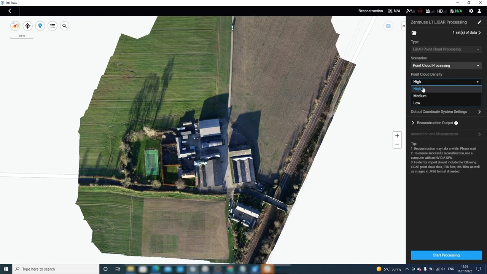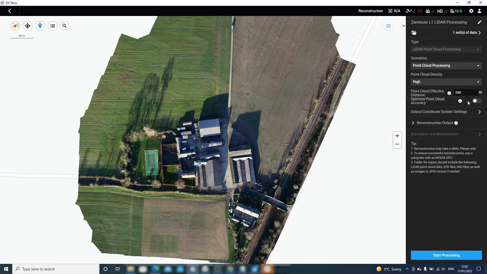If your computer is short on storage, it may fail to generate a high density point cloud, whereas it may succeed on the low. For the parameters, we have 2 options. The point cloud effective distance will be left at the default 250 meters. This refers to the cloud points with a distance greater than the set value from the Lidar emission center, which will be filtered out during the post-processing. Setting this value too low will remove most points from the dataset.